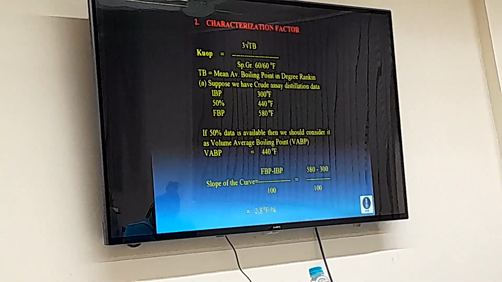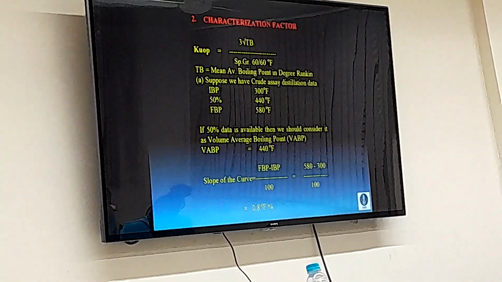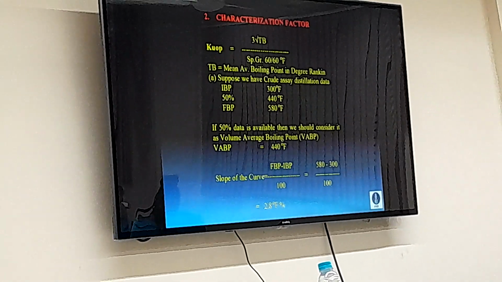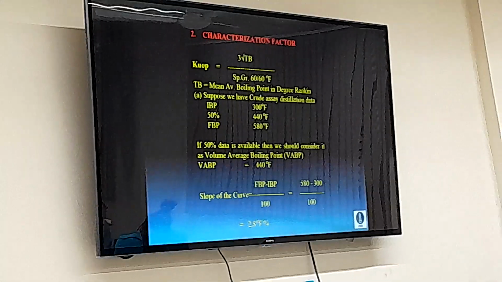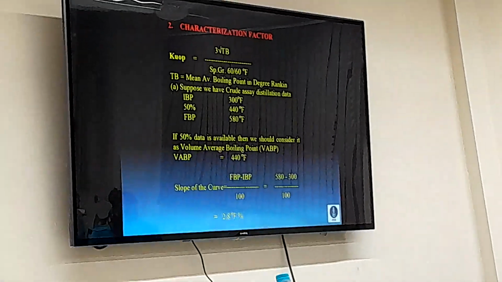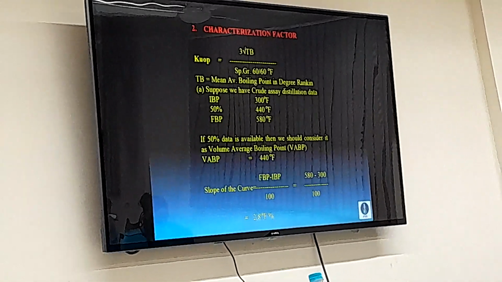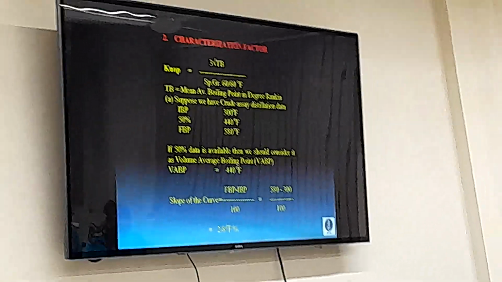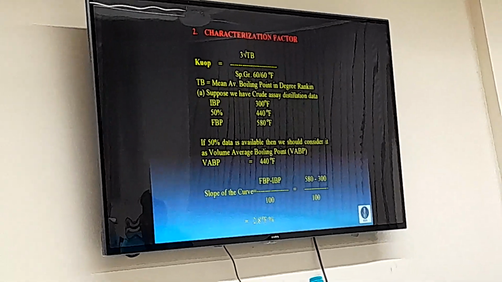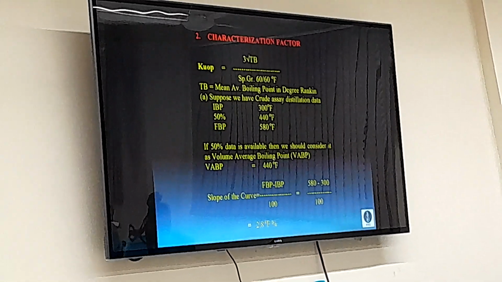Yeah. Okay. And for naphthenic crude, the KUOP value is lower because density is high, and it is good for production of lube oil. So that depends on what types of products you demand, and with the help of a single test, you can predict what types of final outcomes, what products you will get.